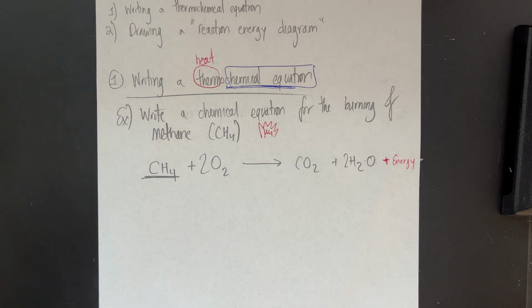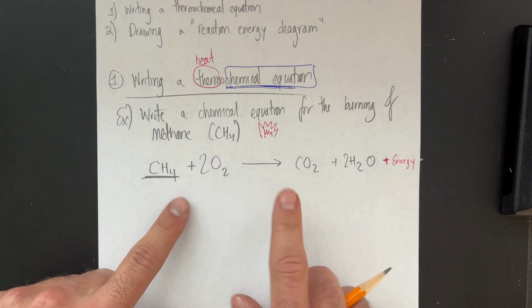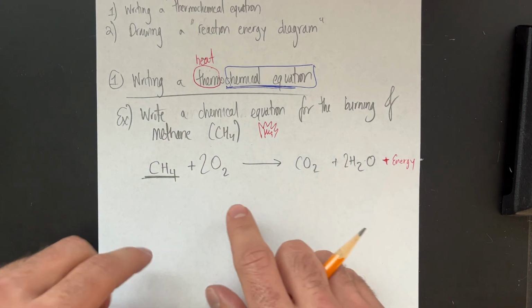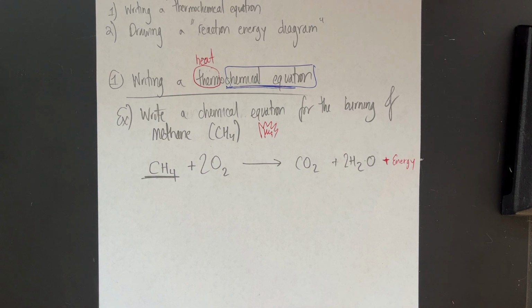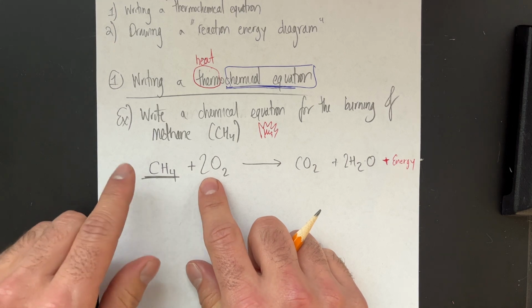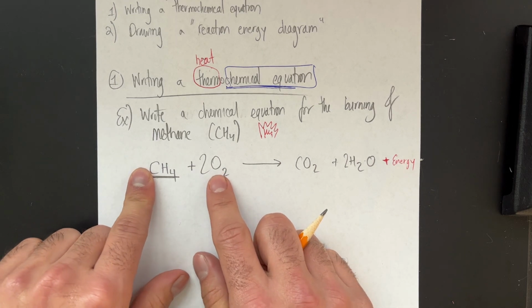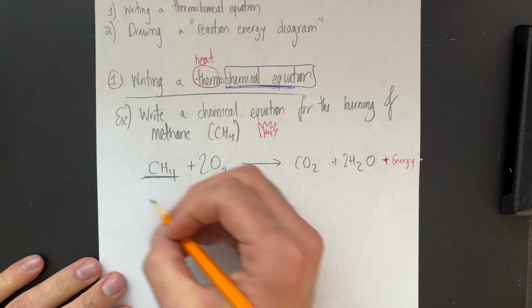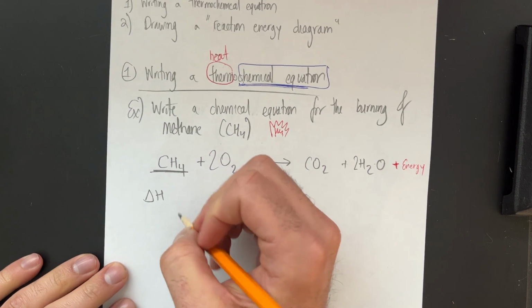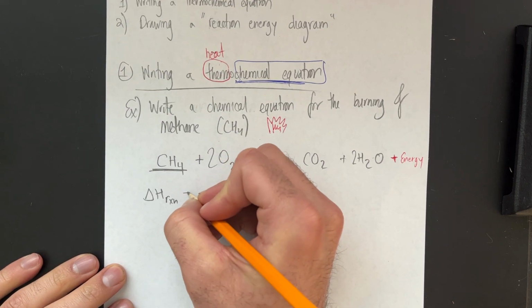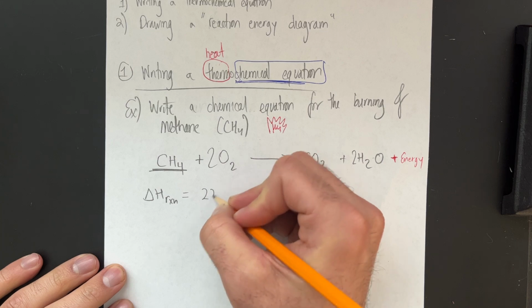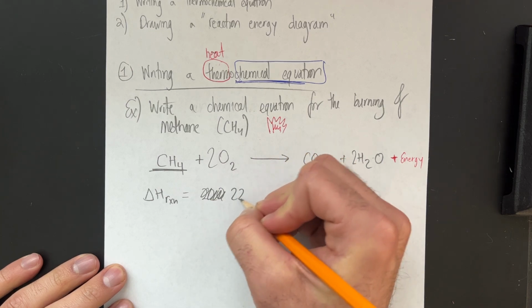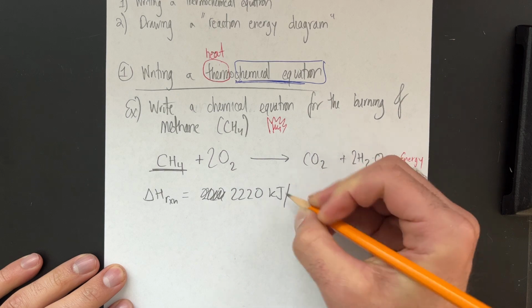Now specifically, it turns out that the heat of this reaction, basically what gets produced when we use up the stoichiometric molar equivalencies here, when we use 1 mole of CH4 and 2 moles of O2, is specifically 2,220 kilojoules. And so we can write it out like this. The delta H, the enthalpy, or the heat of reaction, is equal to 2220 kilojoules per mole.